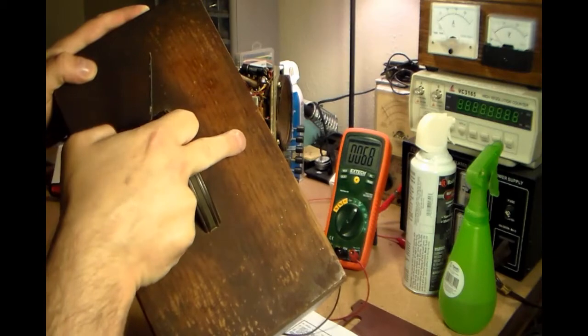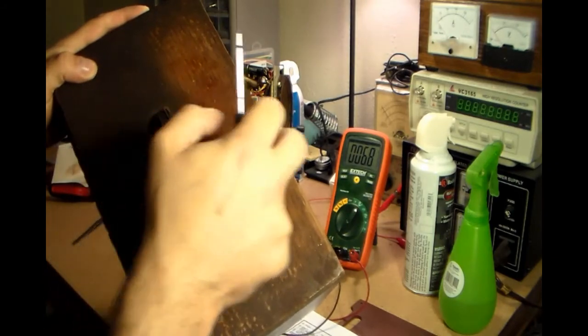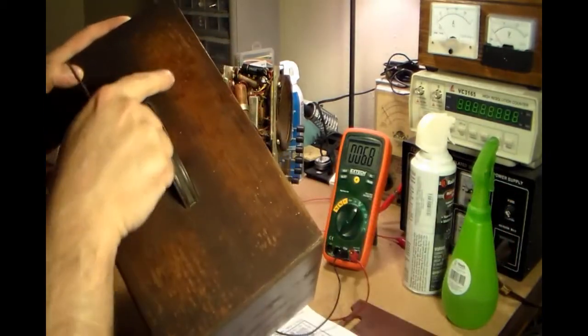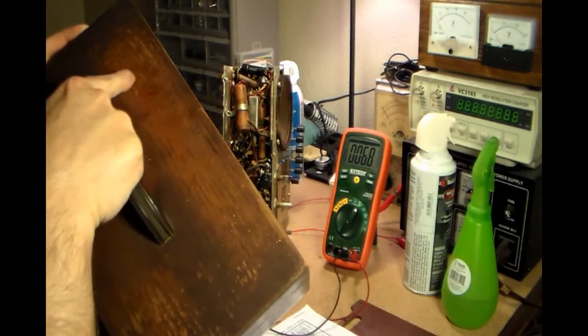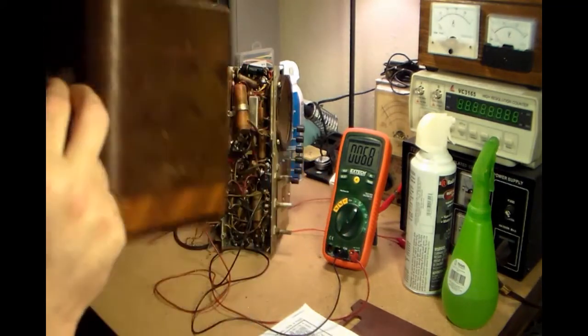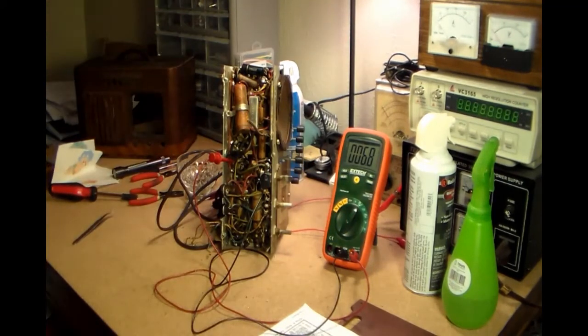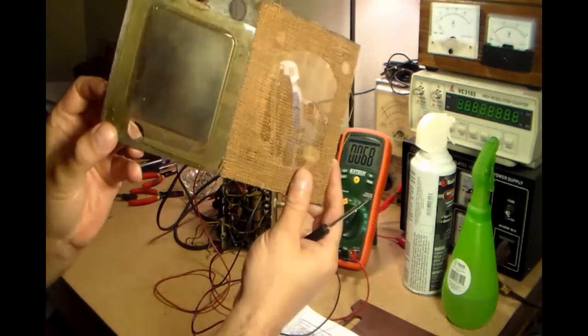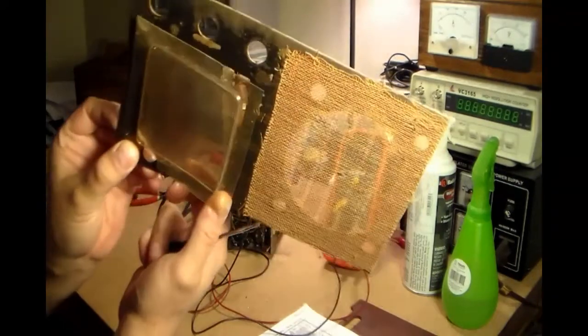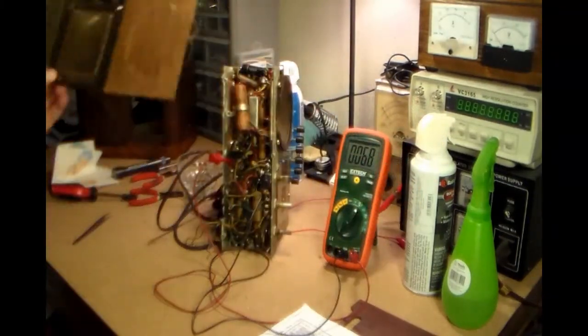This took a Scotch-Brite pad and a bunch of soapy water that I used out of my squirt bottle here, just to get down to clean wood. Like I said, this is pretty disgusting. This item sat, I'm assuming, somewhere where it was exposed to sun, because you can see the dial plastic here is quite yellow, which I can get some of that.